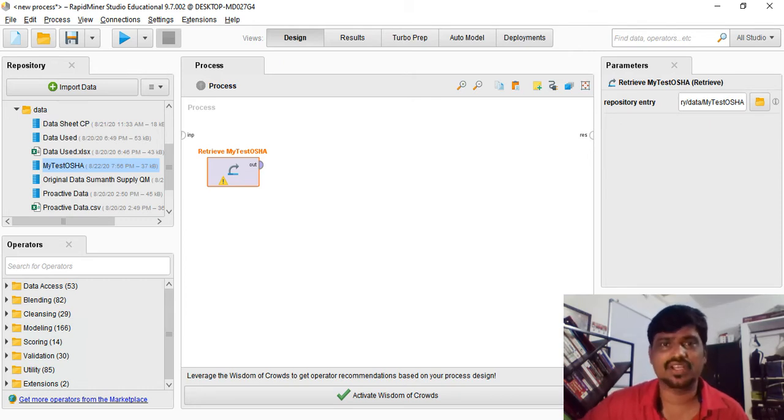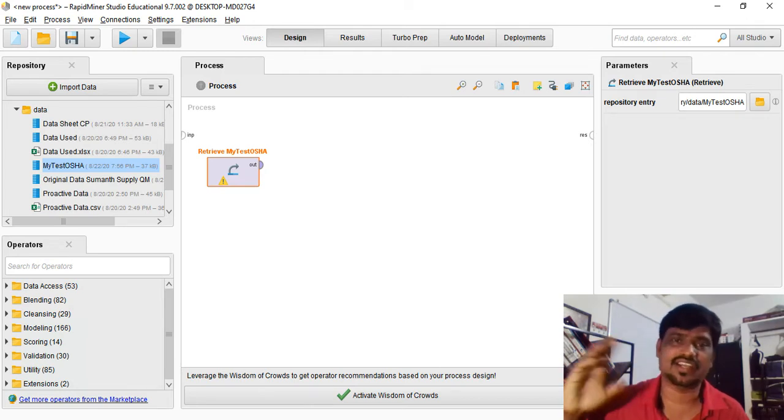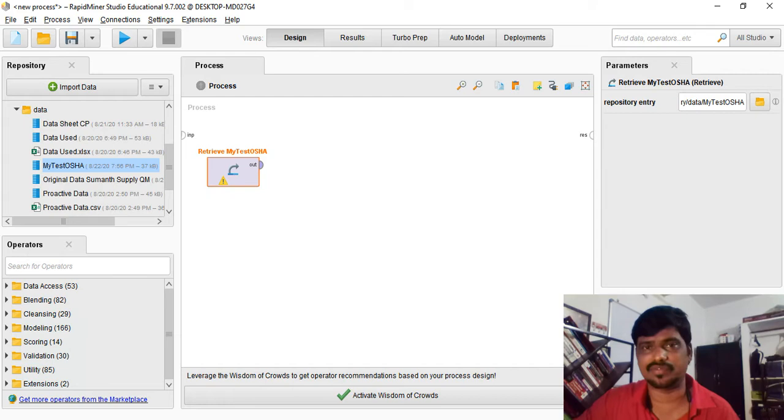In this video, I will briefly explain how to select a specific attribute or attributes from the data sheet or the data that is imported to RapidMiner. For example, when we are conducting analysis, if you want to calculate a relationship between two factors, maybe the target variable and independent variable, for example, between profits and the total sales that you have created, along with sales, there will be a lot of columns included in the data set.